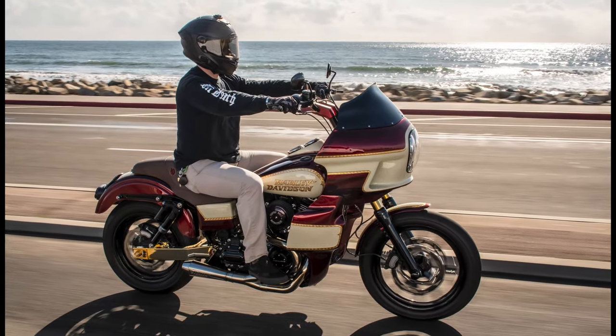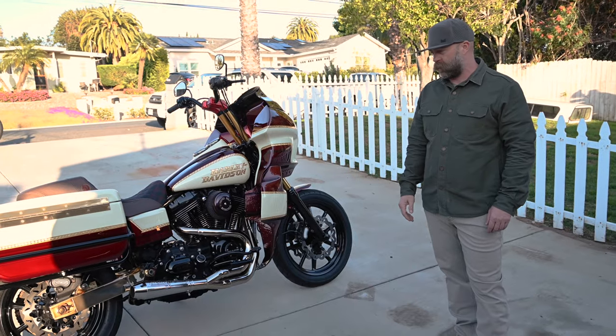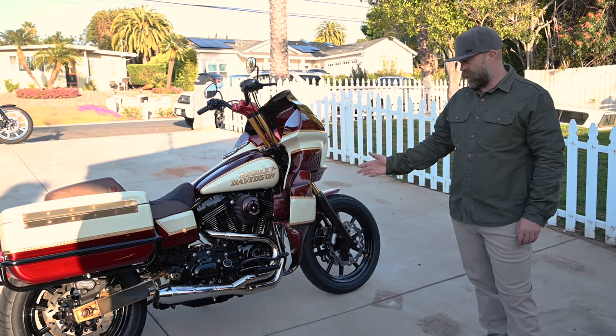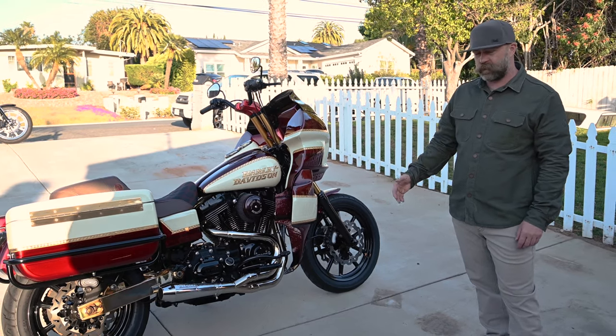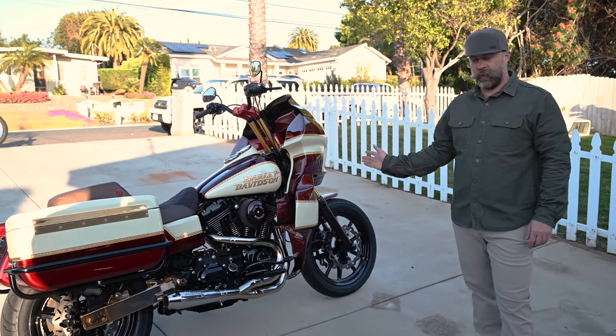You know, the bigger motor, FXRT fairing and lowers, the Defender bags on it, and kind of had the first original, which was basically a maroon version, red, candy apple red, kind of whatever you see it in the sunlight, painted for the first time by Andy at Flying Irons, and fell in love with it.